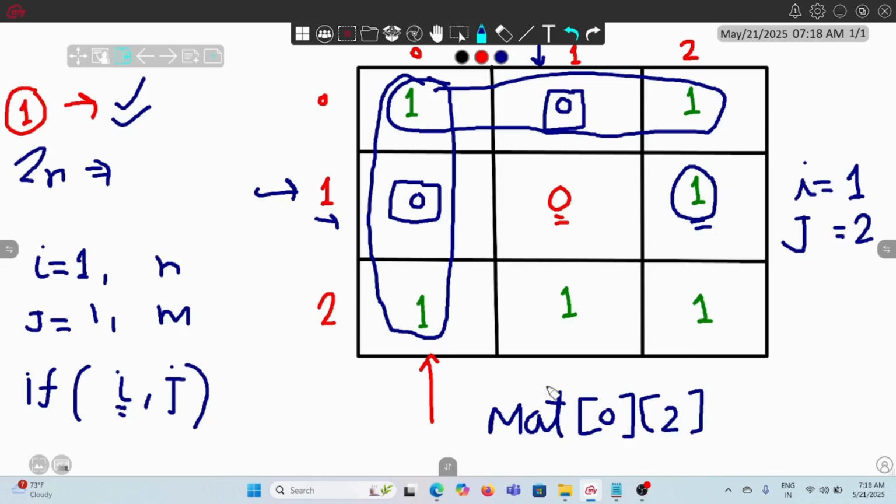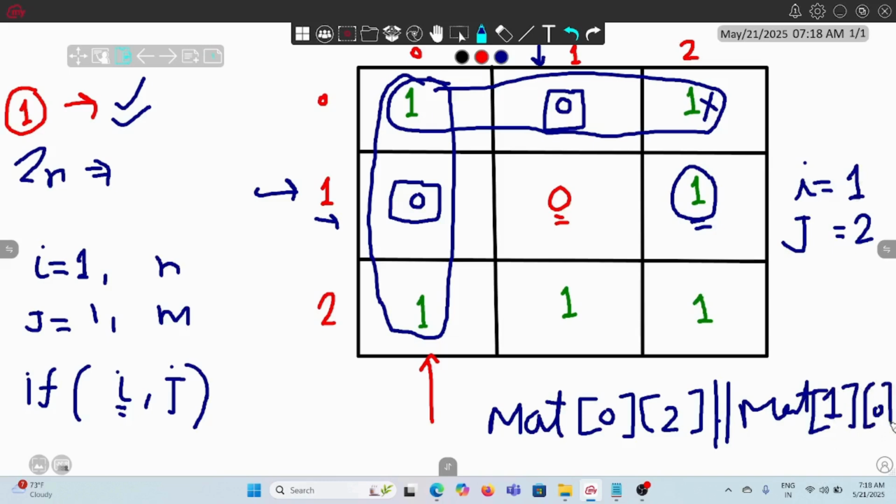Is mat 0 2 zero? No, there is no 0, so we will not make it 0. But when we check the other one, mat of this row, which is 1, and the column 0, is there a 0 there?